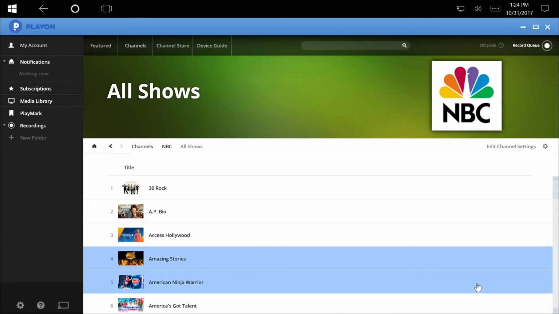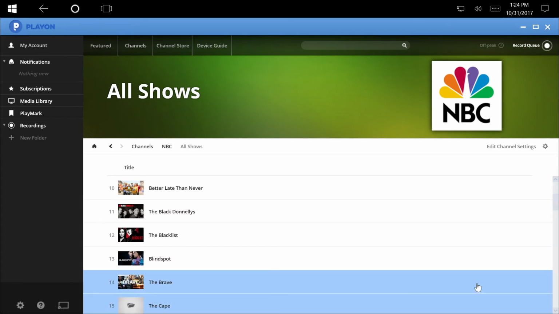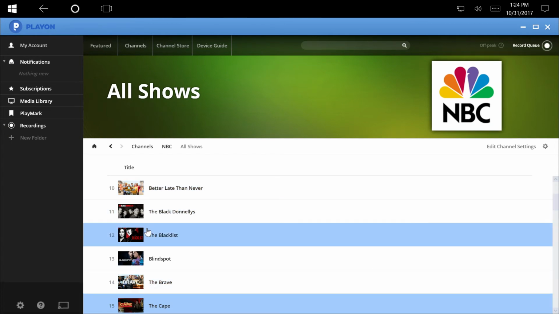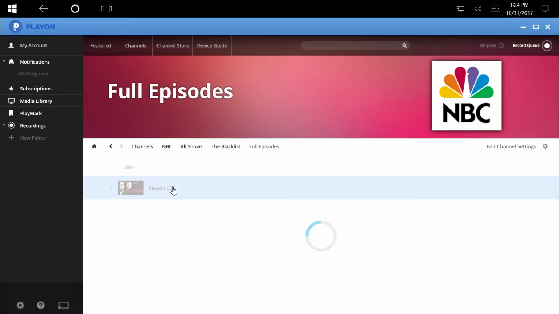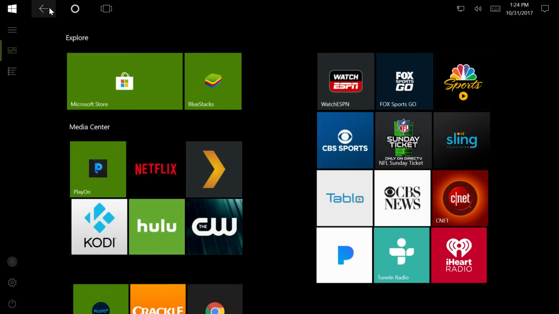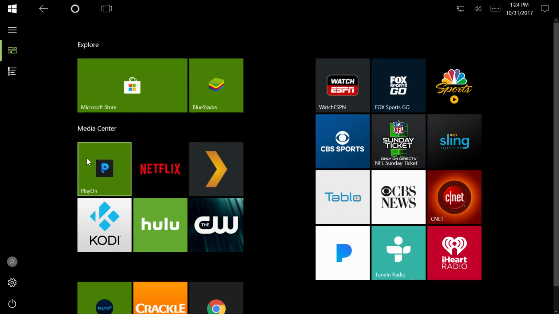See what I mean? So you go in and you say, oh, okay, I want to watch The Blacklist. There it is, full episodes. And see, the thing is that there's PlayOn browsers for other devices, but what you can do when you're using it on a PC is you've actually got the server on the PC. We've got a PlayOn server downloaded. Plex, like I said, the same thing.